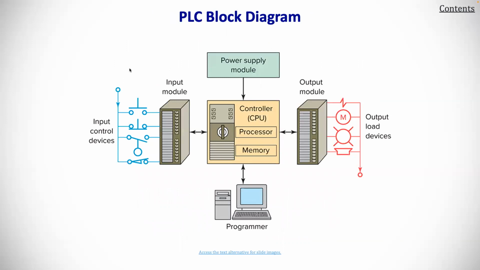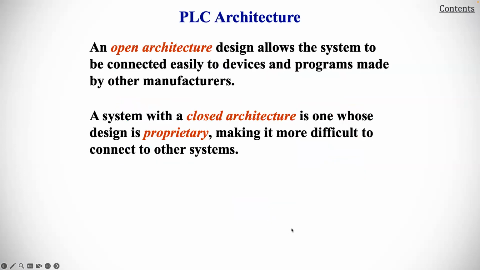Here we're showing a PLC block diagram. You have the inputs and outputs. You have the programmer, which is the one that makes all of this stuff that's then codified into the controller, and we'll see how this works. And of course, you need to have power to make this all function.